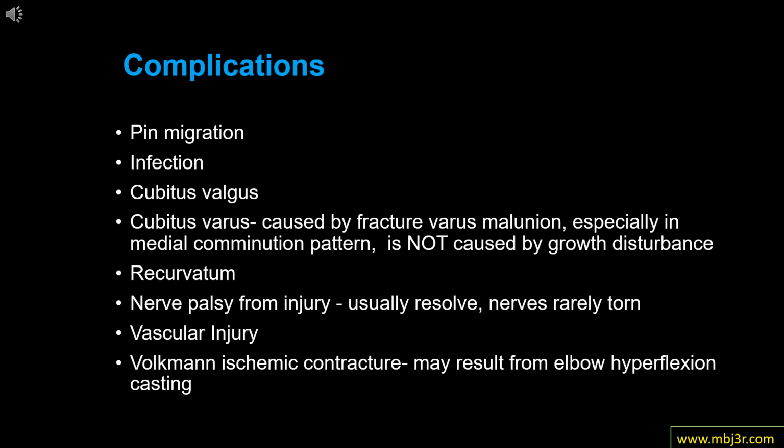Coming to the complications. Pin migration and infection are complications of the operative procedure. Cubitus valgus and cubitus varus are another two complications. Cubitus varus is caused by fracture varus malunion, especially in a medial comminution pattern, and it is not caused by growth disturbance. Recurvatum. Nerve palsy from injury usually resolves.